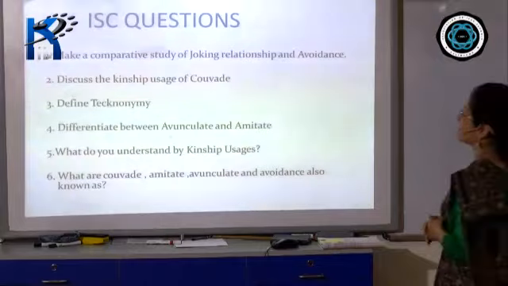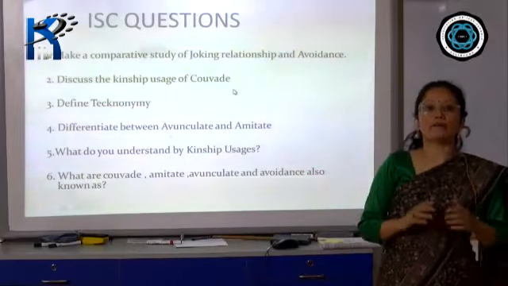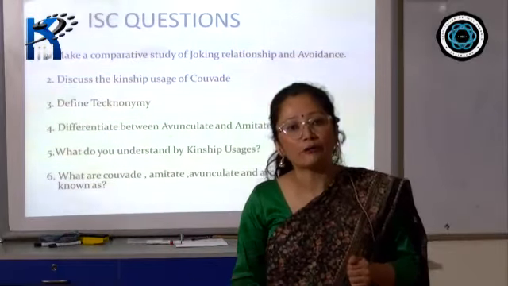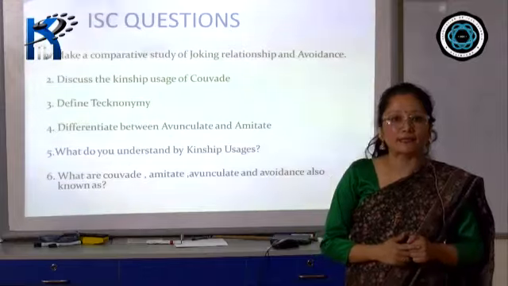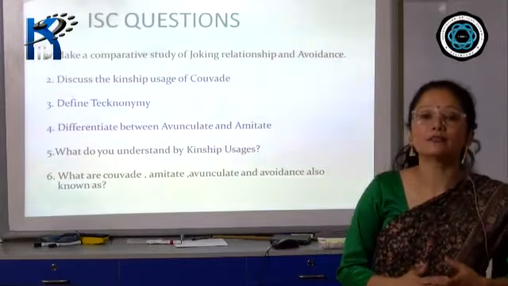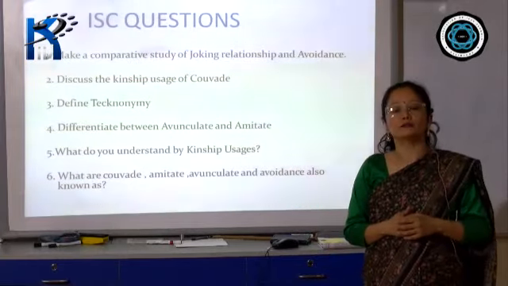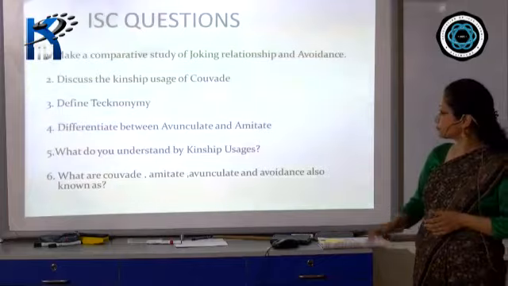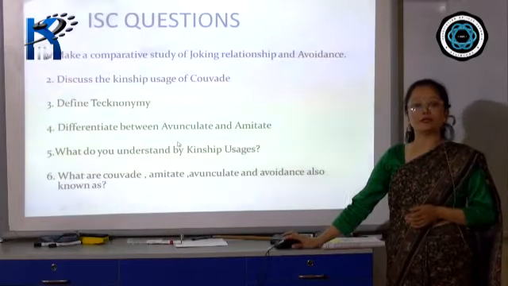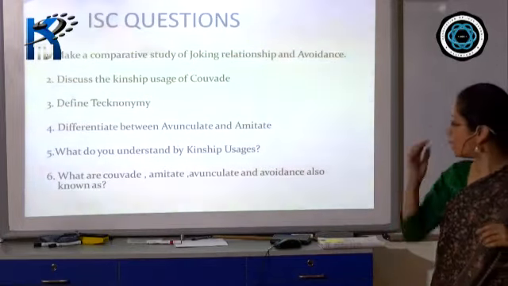Next is discuss the kinship usage of couvade. Here also I have explained previously how you can write about what is couvade, which tribe practices it, how this behavior is practiced, and the reasons behind why this was practiced by those tribal societies. Technonymy just comes for 2 marks. Differentiate between avunculate and amitate again comes in the objective section for 2 marks.